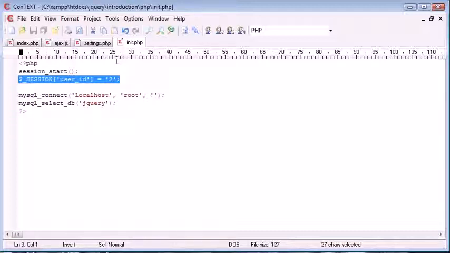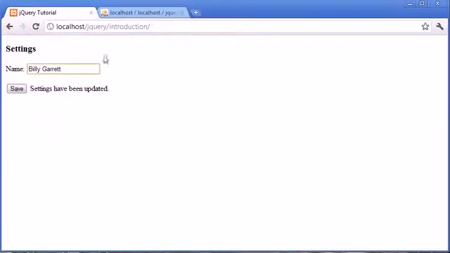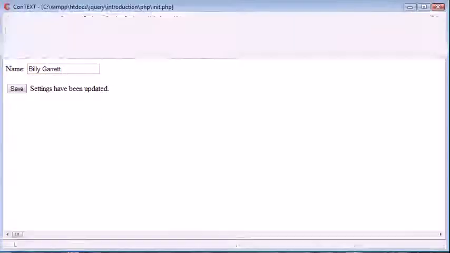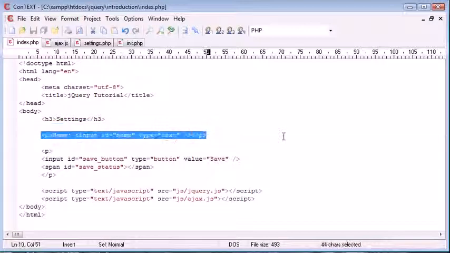So obviously this variable here is dependent on the user that's currently logged in, the system that you have in place on your site. However, you can now start to see how effective this is with updating values depending on which user has logged in. Now if you wanted to go ahead and create a few of these fields, I'm just going to show you how easy this would be.